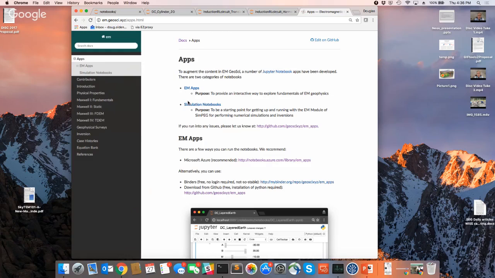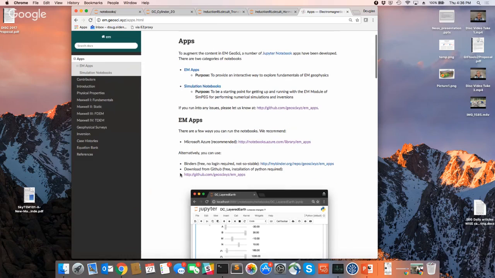The simulation notebooks, in this case, what we've done is we've exposed everything for the computation. So if you want to actually go in and see how to simulate Maxwell's equations over a sphere and reproduce that first example that Doug showed, where we compared the 3-loop example with the sphere response, that is all set up in the simulation notebooks. So let's go pull up the apps. We've got these deployed on Microsoft Azure. This is a service that hooks up Jupyter notebooks and lets you deploy them on the web. This is the way I would recommend running them. It's free. If you want to actually go in and install this on your own machine, you can, and there's some instructions on the page on how to do that.